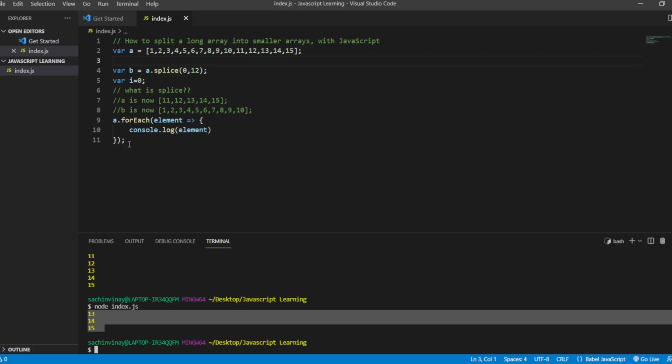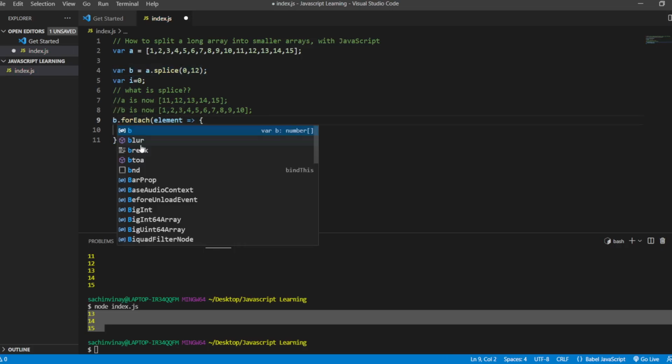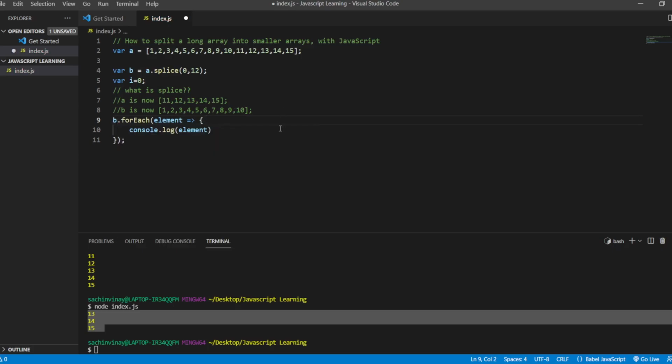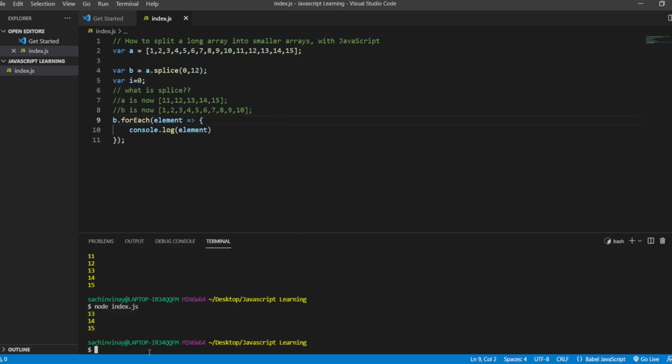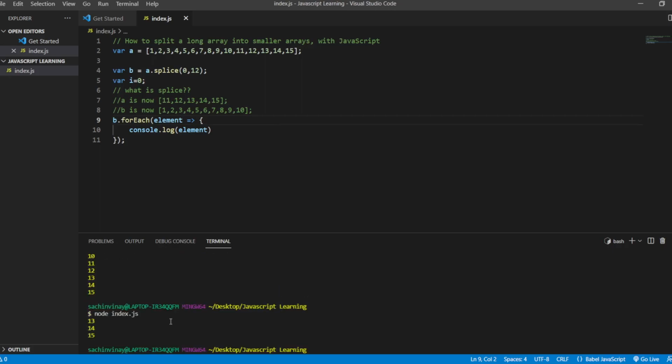And if you're wondering where the numbers went, they're stored inside the b. Like if I print the b array, it will show me like this, 1 to 12.